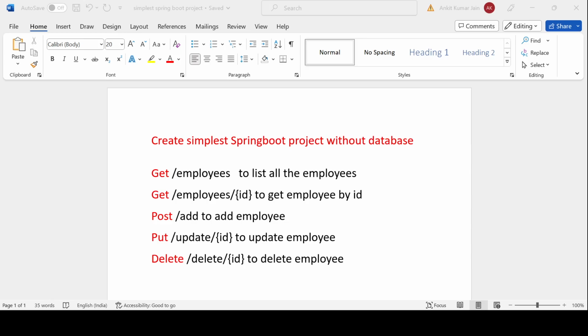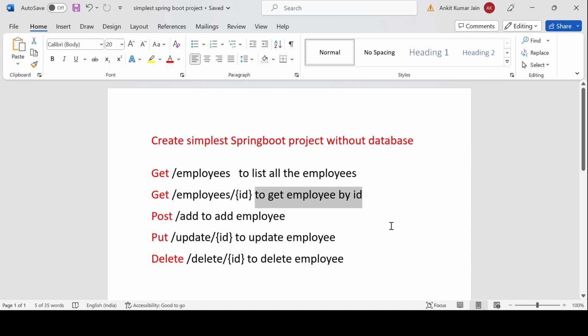In this video, we will see how we can create the simplest Spring Boot project, that too without database. And what all things this video will cover is a get mapping, which will list all the employees present in our list. Then it will have an endpoint get employee by ID to find an employee in our list by the given ID of the user.